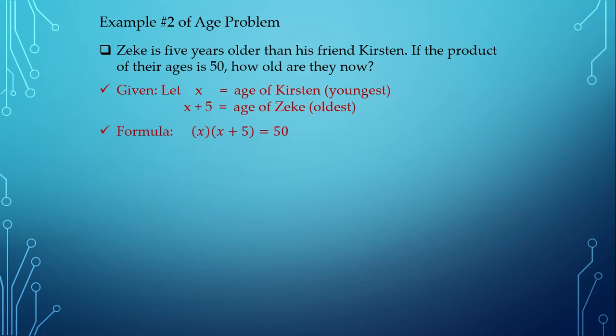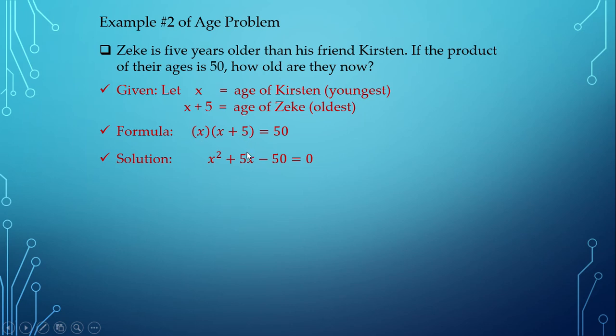So, formula. Where did we get this formula? x times x plus 5. Again, gikan sa second statement. If the product of their ages is 50, so, ilang edad? Kung i-multiply ng edad, the result is 50. So, ang edad ni Christine, x, multiply sa edad ni Zeki, x plus 5 is equal to 50. Okay, diyan ang gikan. Solution. So, this is still factored form, no? Part is sa module number 4. So, x times binomial x plus 5, the distribution, x times x, square.